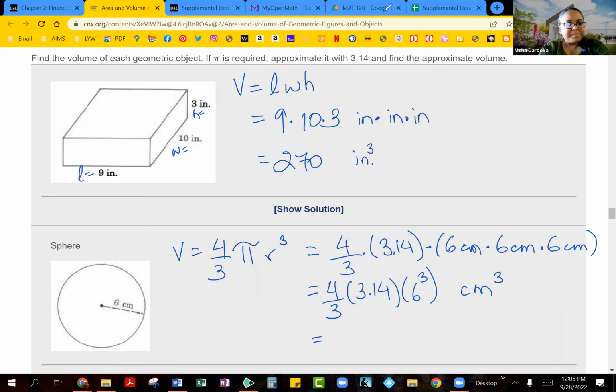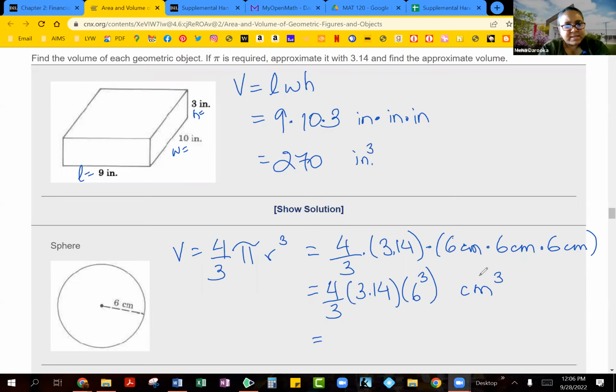Think a ball. How are we doing 4/3 as a decimal? Because it could go on. Say that again, Michael. How are we doing 4/3 as a decimal? Because that's 1 1/3. I would actually just multiply 4 times 3.14 times 6 to the third power, and then divide the whole thing by 3. Got it. You don't want to round the 4 over 3. Okay. Yeah. So you guys can think of the entire thing as being divided by 3. So do the multiplication first and then divide it by 3, and that would be fine also.